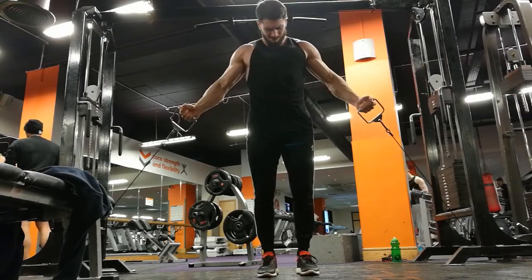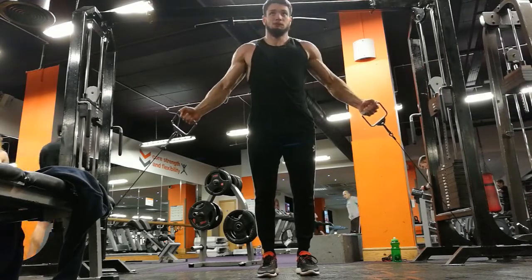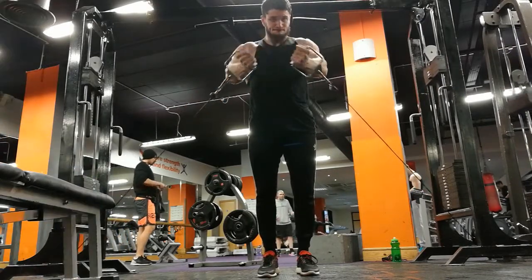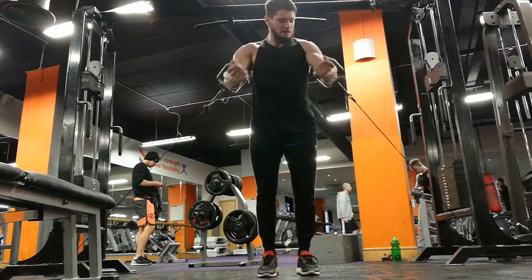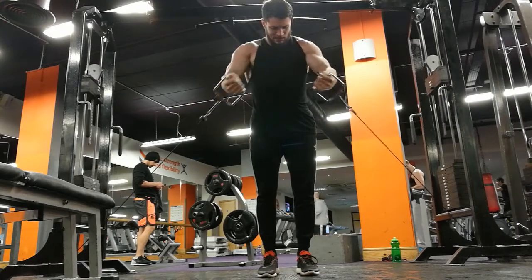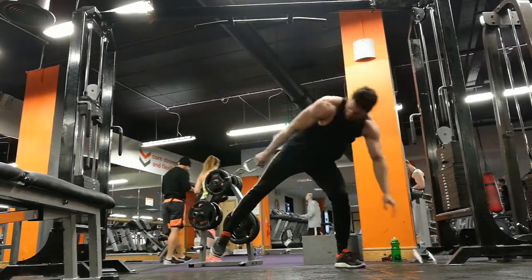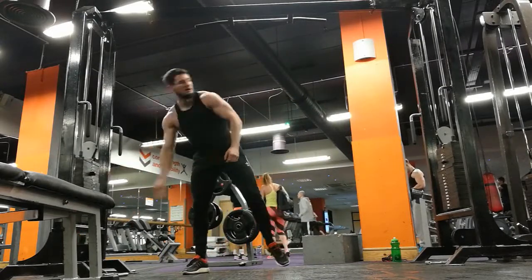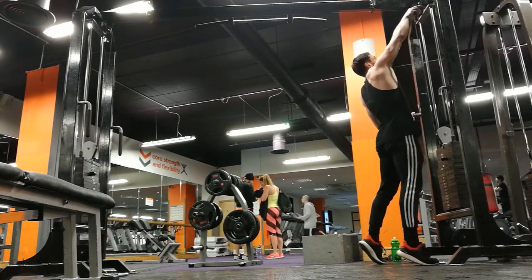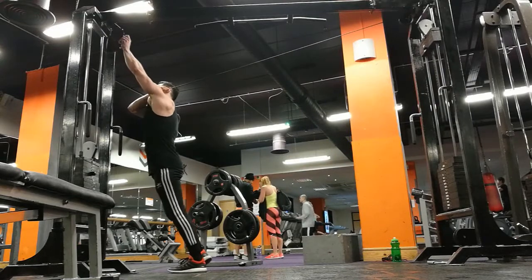This is me moving on to lower and mid-pec - same exercise just with the weight at the bottom of the machine. Just a little pause in the middle. I feel like there's a lot of emphasis on people just wanting power - moving the weight as quickly as possible. If you're a powerlifter, that makes complete sense, but if you're a bodybuilder or physique focused, you want that mind-muscle connection. It's more about the contraction - almost go with the lightest weight you can find and make it as difficult as possible.